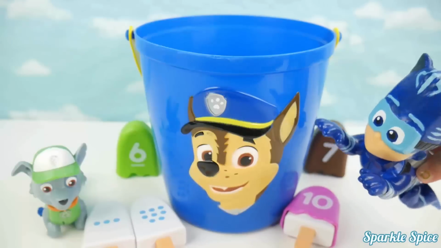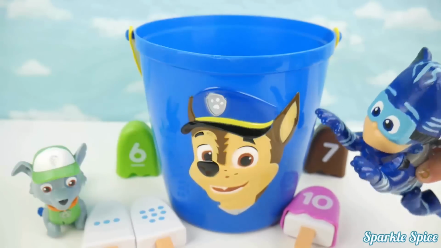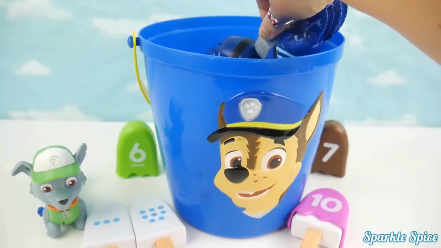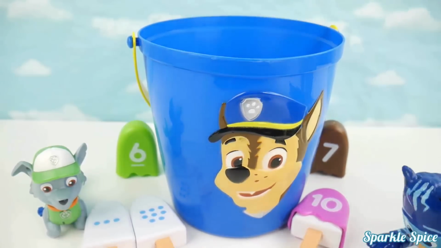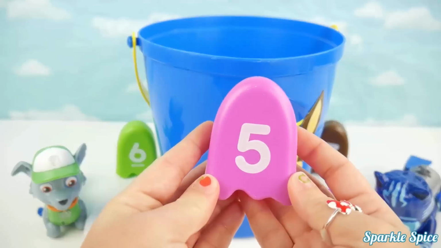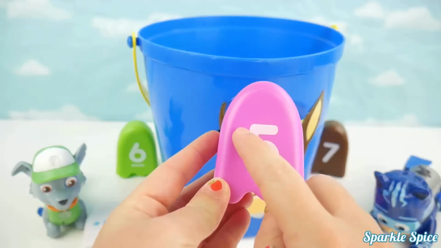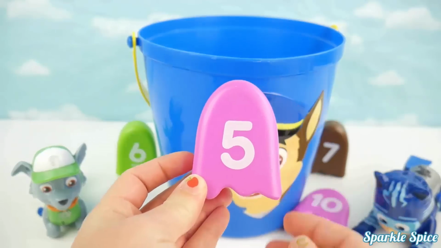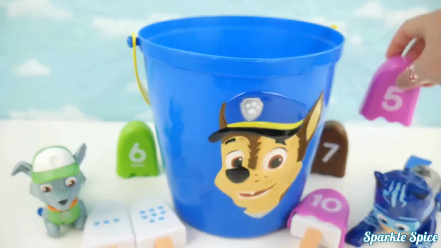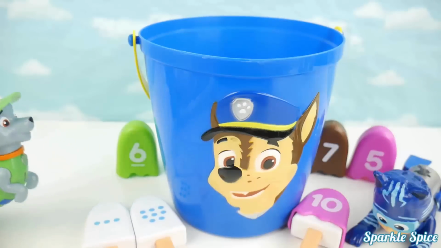Oh yeah, I've really got the hang of it now. I'm ready. All right. Oh, no. Okay, yeah, that's the one. Okay, I'll get that out for you, Catboy. Let's see what you got. Oh, you pulled out a number 5 cover. It's on a pink background, but you don't have any popsicles to match with it just yet, so we'll hold on to it. All right, Rocky, you ready to go?